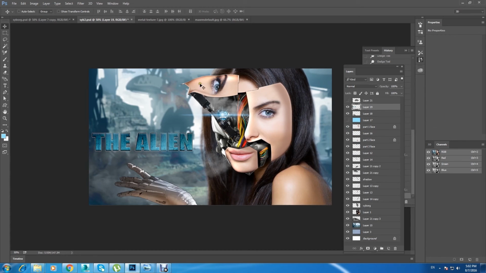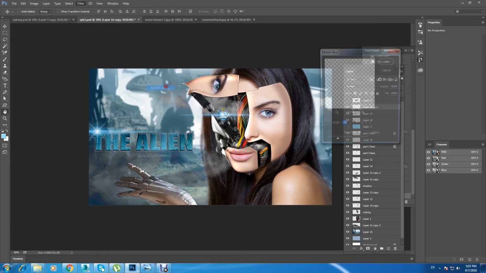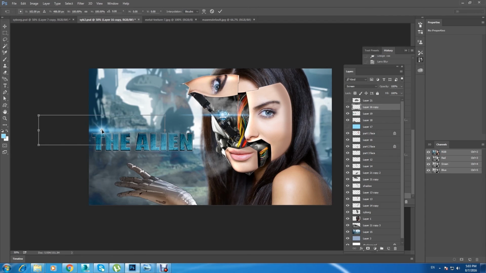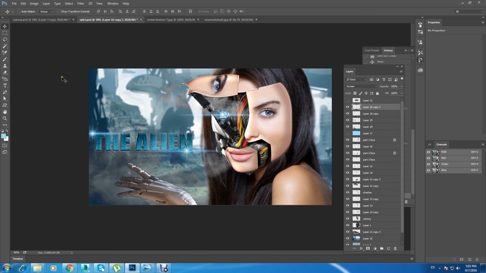Now the character is still out of the scene. That's because we didn't fix the color. Something like this. Much better.